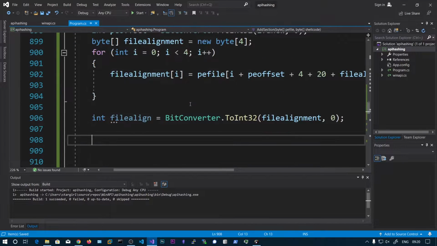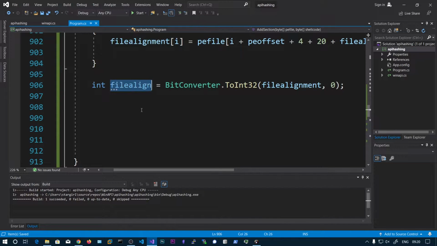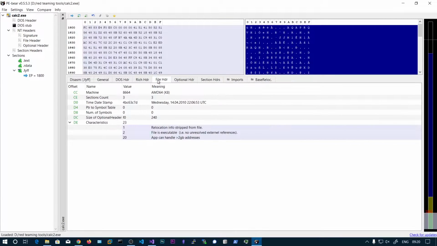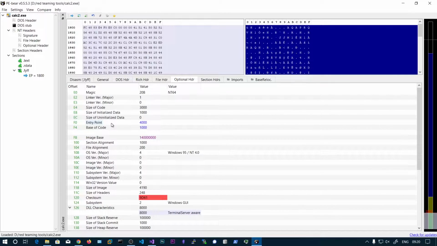So I have calculated the file alignment. The file alignment tells us at which multiple the section should start. So here we have file alignment 200.